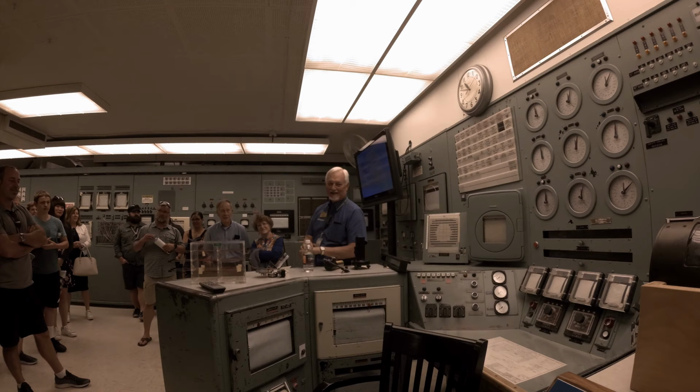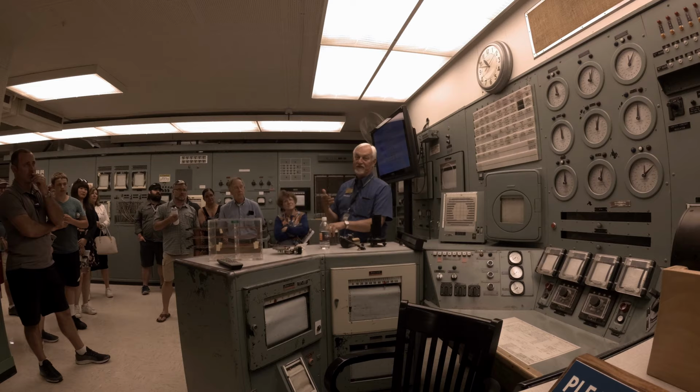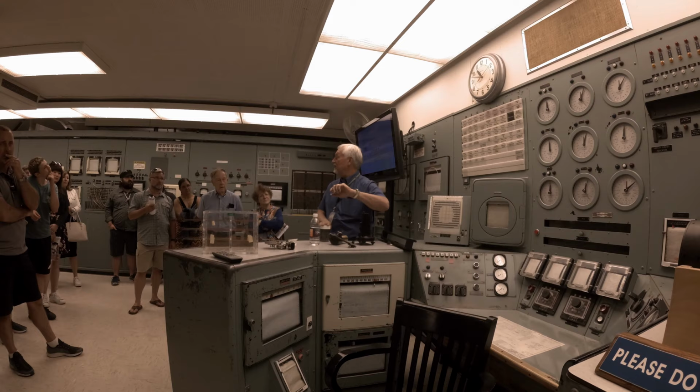Did I cover how many people it would take to operate? I think I did that previously. Okay, so to operate the reactor would be a minimum crew of about 15 people, 12 to 15 people. One individual would be here in the senior reactor operator seat 24 hours a day, whether the reactor was operating or not.